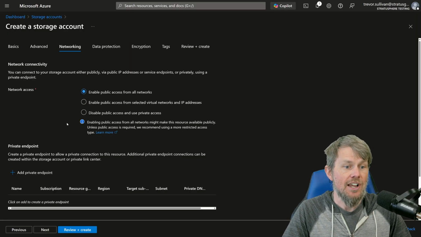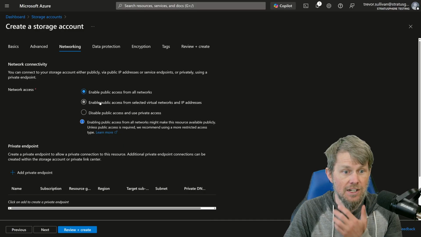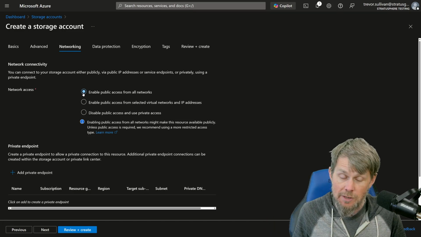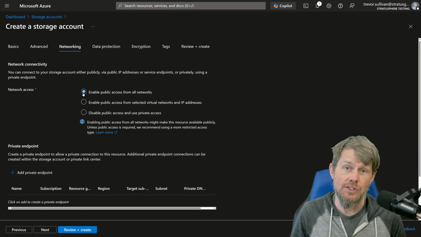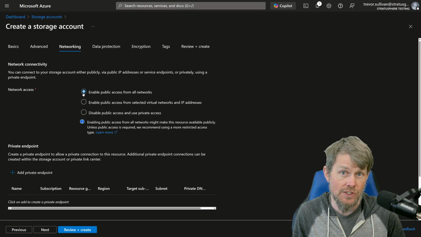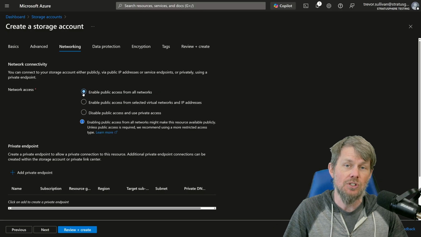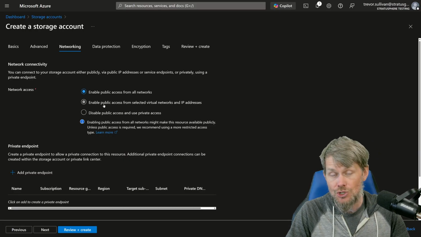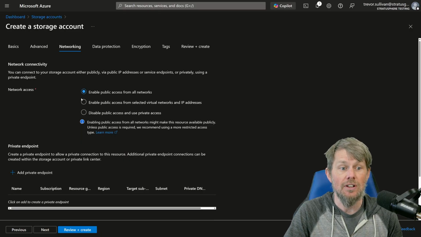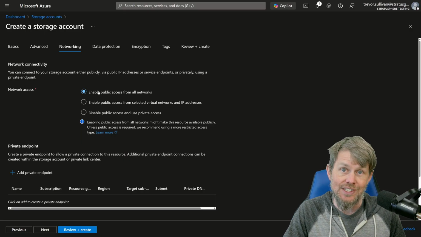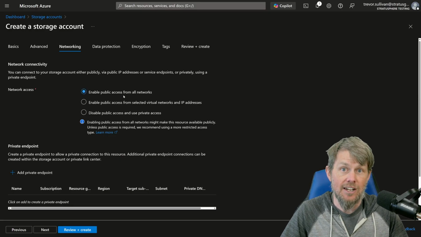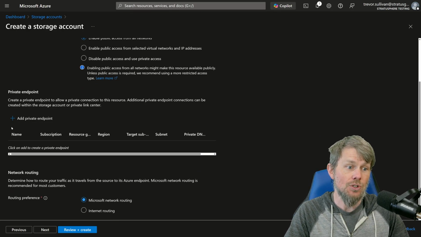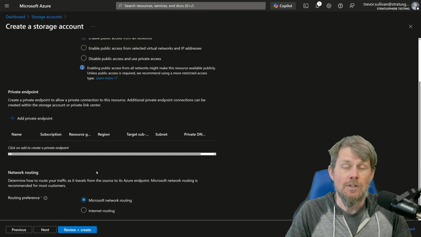Now, another option that you have from a network connectivity perspective here is the ability to specify network access. So the default is to allow access across the internet directly using the public Azure Storage REST APIs. However, in some cases, you might have an application that's running on Azure Container Instances or Azure Virtual Machines or some other compute service like maybe Azure Functions or Azure App Service plans. And you can specify that your storage account is only accessible from a virtual network or specific IP addresses. And so that is what allows you to choose this here. But because we're just working with this across the internet for now, we're just going to leave the default, which is to enable public access directly across the internet using the Azure Storage REST APIs. And then if you do choose to have private only storage, you can specify your private endpoints down here for the storage account.